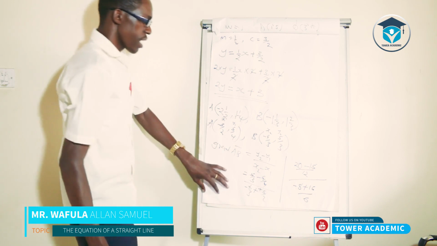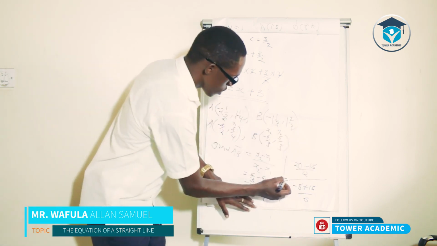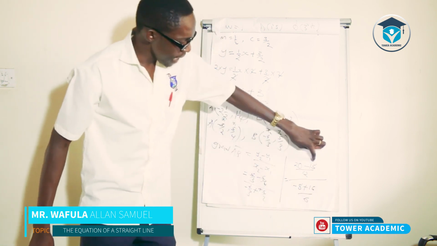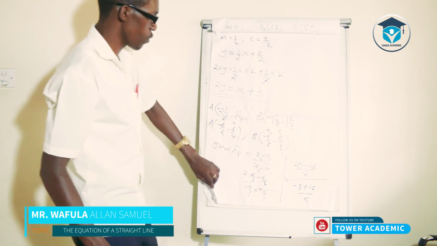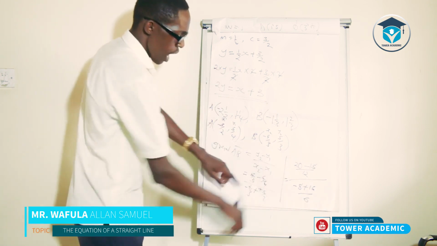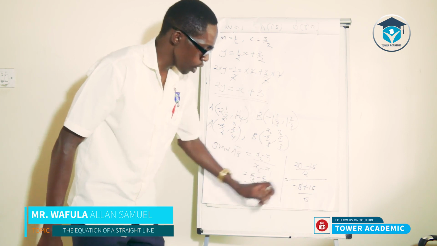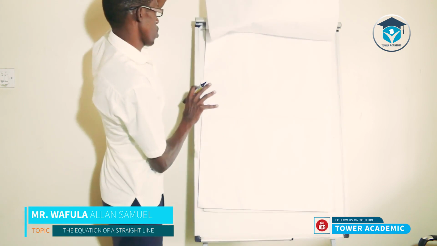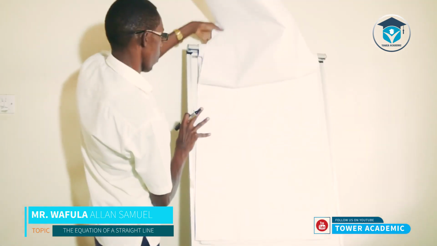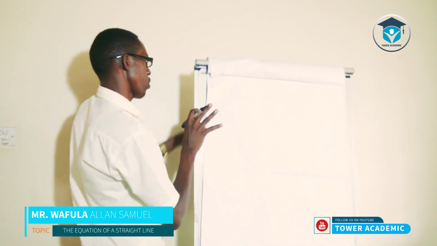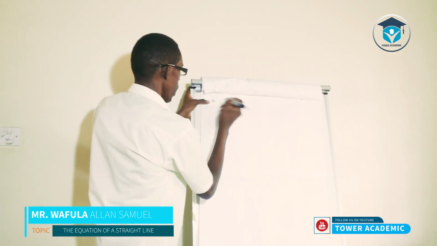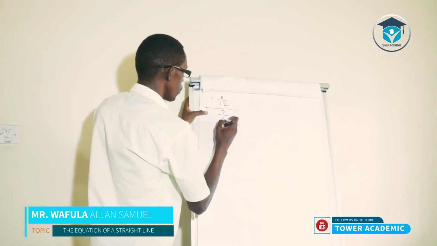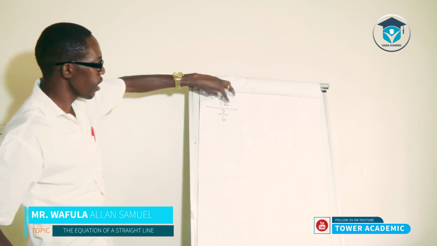So after reaching that level, we just need to know that we have to simplify the numerator alone, the denominator also alone. By saying 20 minus 15 gives us a 5 out of 12. A 5 out of 12. And also here, negative 8 plus 15 will give us a 7 over 6. So we have seen that this is a 5 out of 12 over a 7 out of 6. So this is what we had got, the numerator and the denominator.